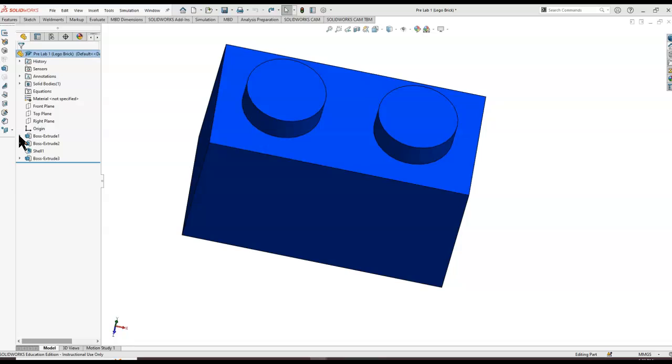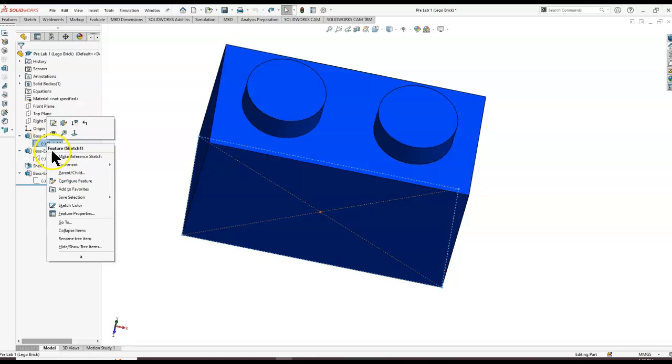This file is from one of your colleagues who sent it to me this morning. And as I looked further into it, I noticed that all 3 sketches are underdefined. Underdefined is indicated by the negative or minus sign in parentheses next to the sketch. So let's look at these a little further because they do present a little bit of an oddity.